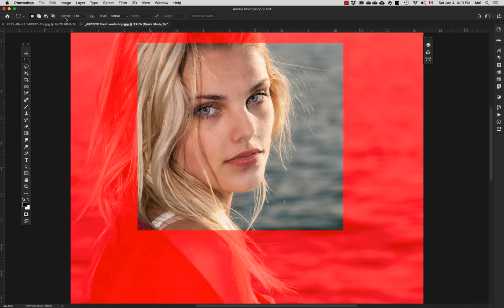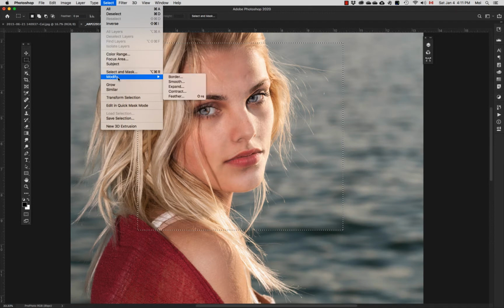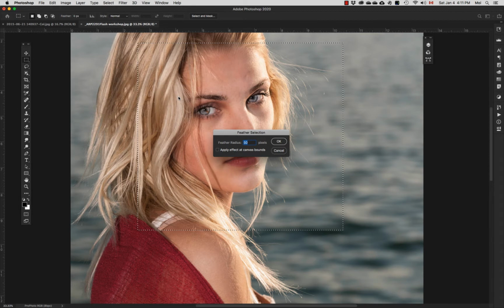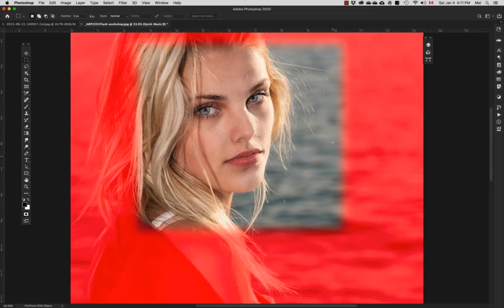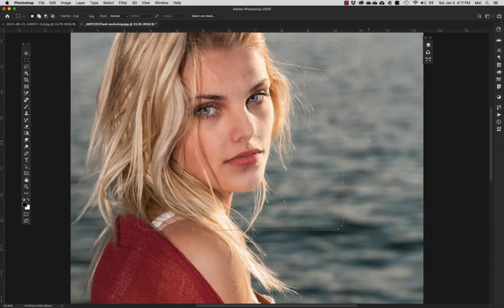Now, there is a feathering option here, but unfortunately, since I've created the selection, I cannot feather it directly from here. I can modify it if I forgot to feather initially, or I wasn't sure how much feathering I really needed. So you can always go into the select menu option, and here my modify becomes available. I can come in here and say feather. Pay attention to the corners on all these things. Just for the sake of argument, say I want to add 50 pixels of feathering. Why? That's a separate question. So I hit OK, and you notice how it's become softer. And if I go into the quick mask mode, you will see how the edges are now gently blending in. So this is what feathering does.